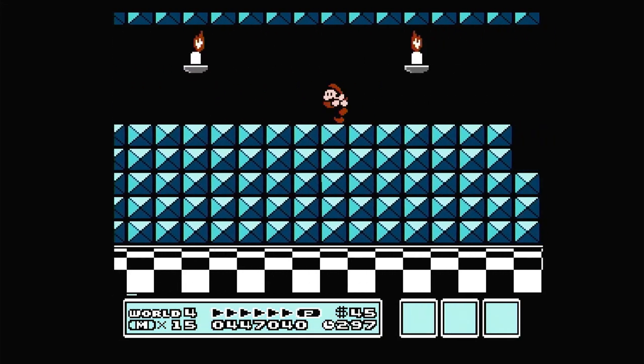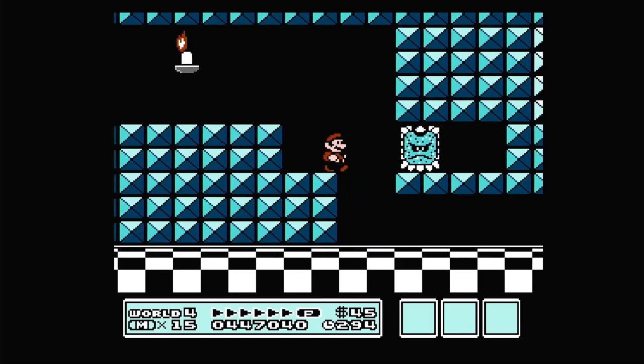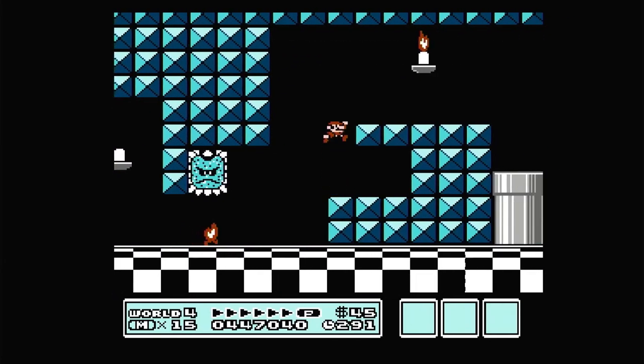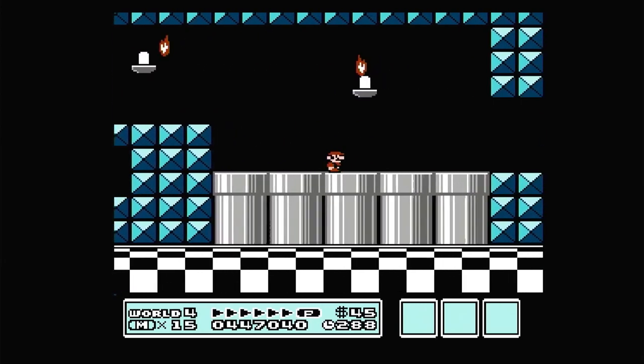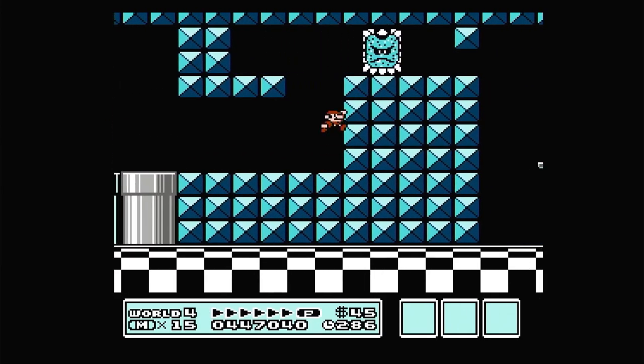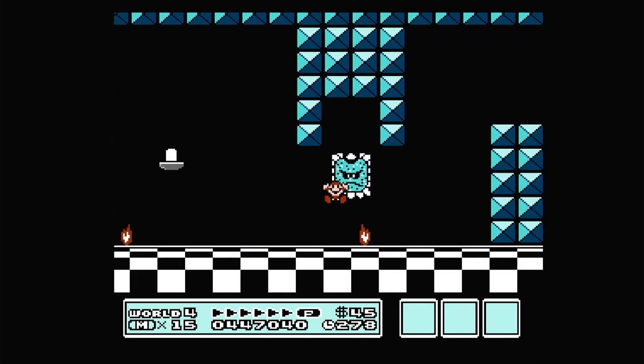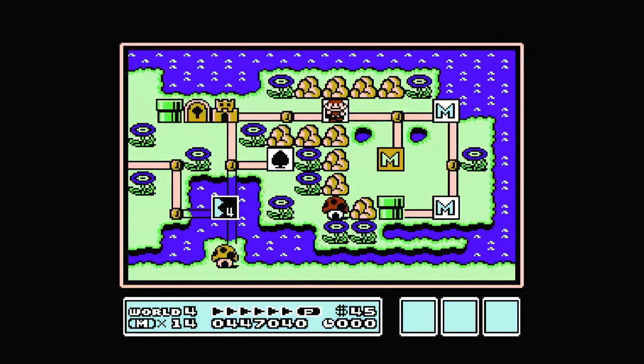Oh, we got... Oh, the enemies, okay. Whoa, and you have these side thwomps, which didn't appear in most games since. They only came back in Mario Maker 2 as an object you could put in, or as one of the enemies you could put in. So, yeah, that's cool. Oh, God! Okay.